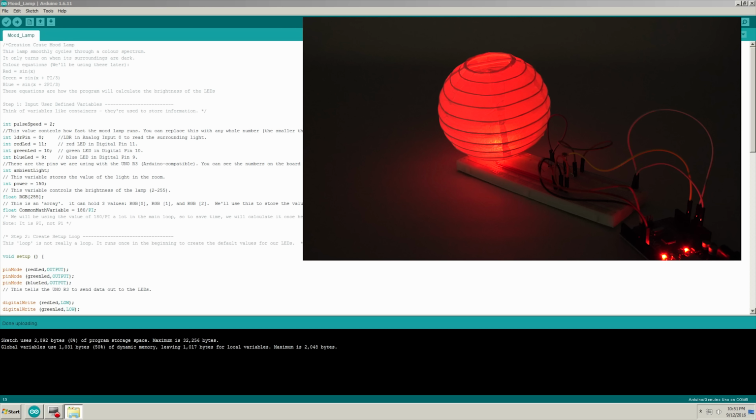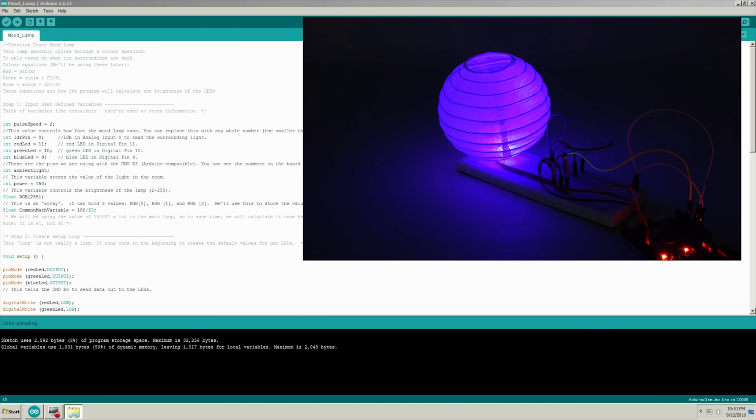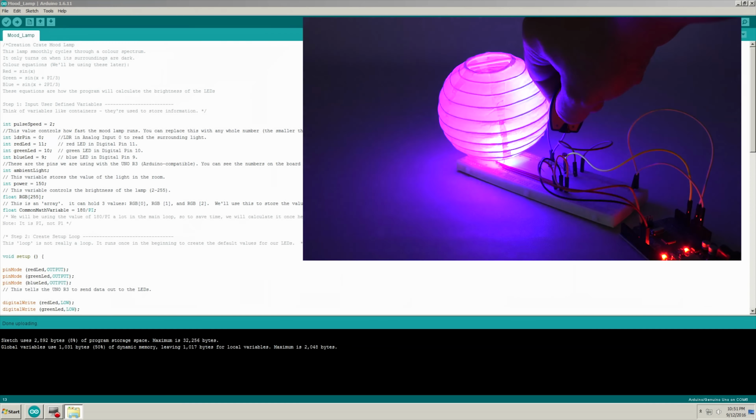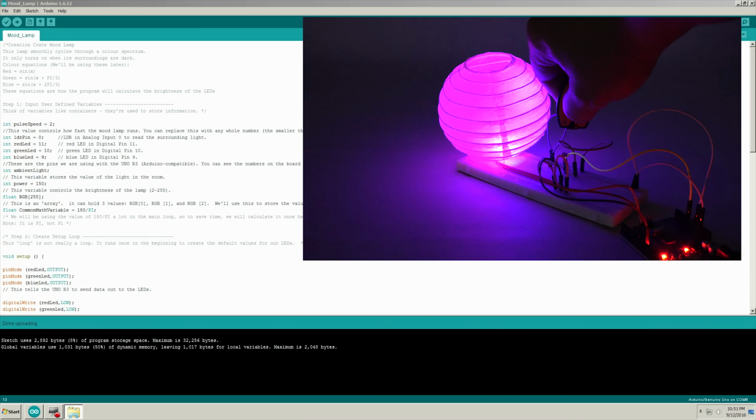Alright, I am back. The lights are out. I have the little cover on, and it's cycling through now. I wanted to show you now, if you put a light to the light sensor, how it'll stop the light from actually working. So let me do that. Alright, I'm over at the camera now, so I'm going to put a little tiny light on top of this sensor here, and watch this. So that's telling the light that there's too much light in the room for it to turn on. See that? Okay, so I'm going to let that cycle through now.